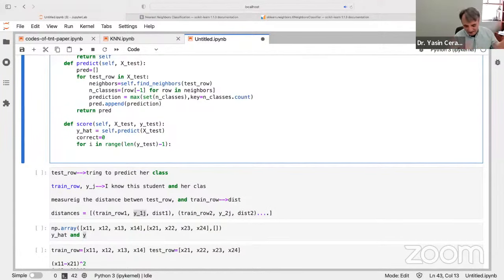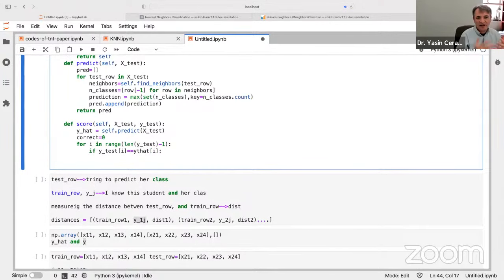If y test i is equal to y hat i, then I have a correct prediction, so I'm going to increase my correct by 1.